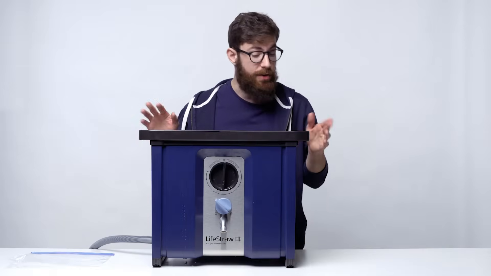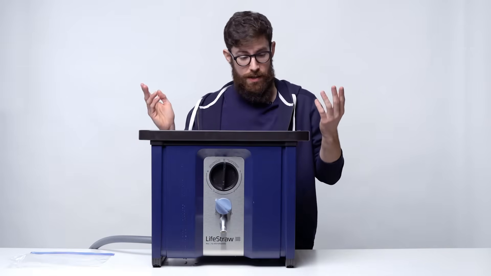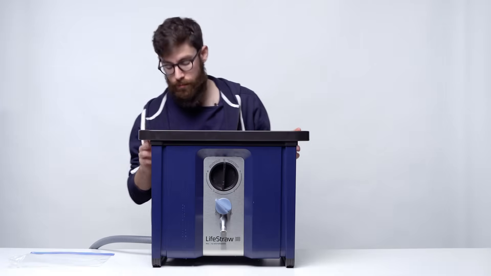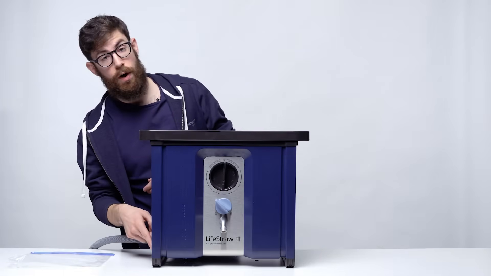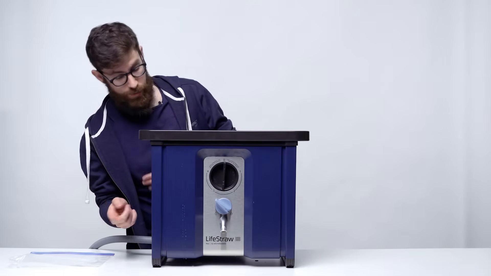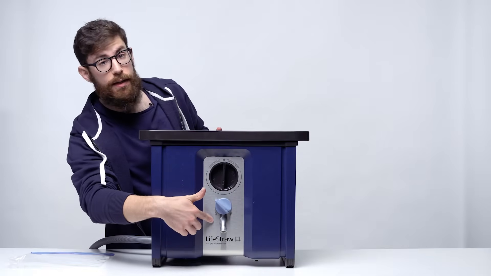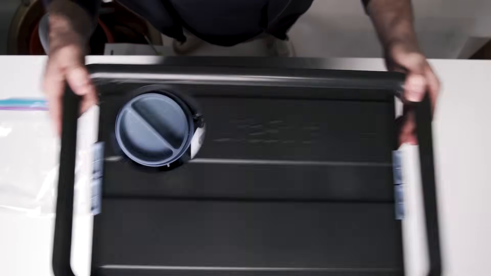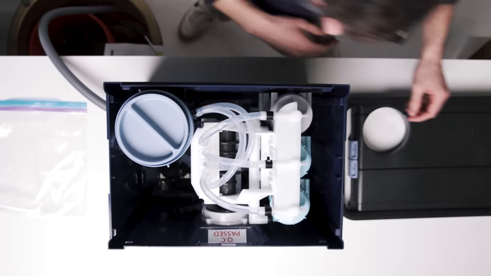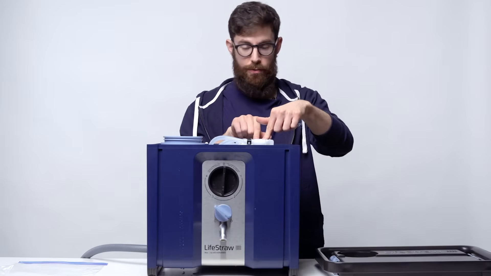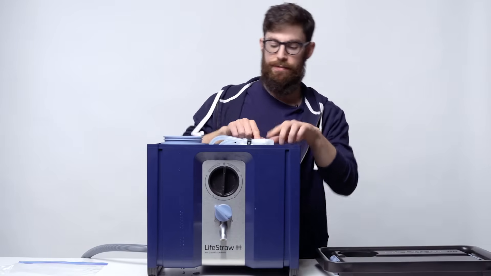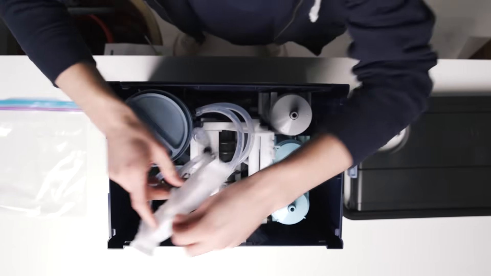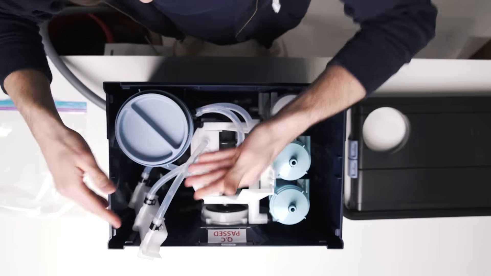Long-term storage. If you're not going to be using your Max for a few weeks, a few months, there's a few things you're going to want to do to make sure your Max stays safe. First things first, make sure your water is disconnected or at least off. And make sure that your drinking dial is set to off. Go ahead and take your lid off. What we're doing here is we're taking out all three filters and storing them safely. First thing we need to do that, take off your filter bridge. Set it off to the side.